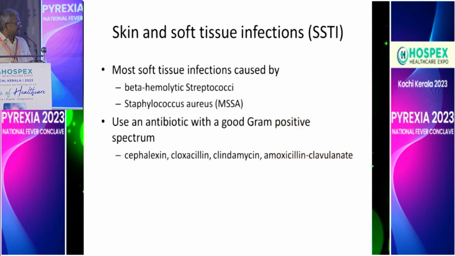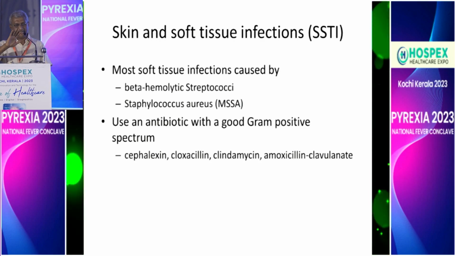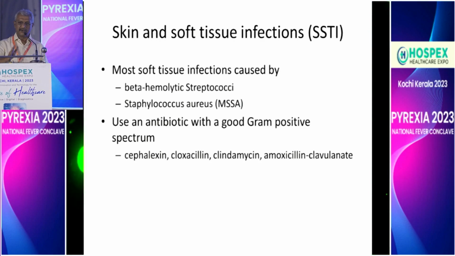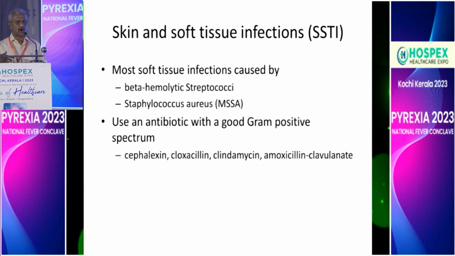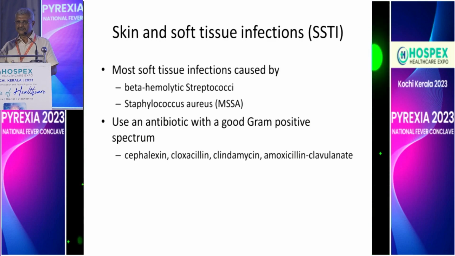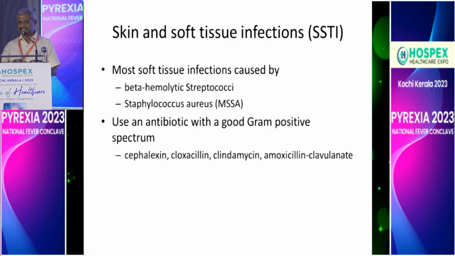So skin and soft tissue infection is basically caused by gram-positives. Always we divide into that: is it a gram-negative syndrome or a gram-positive syndrome? Basically, skin and soft tissue, as far as a normal host is concerned, it is gram-positives only. And here it's beta-hemolytic streptococcus or staphylococcus. These are the two commonest agents which produce this. But if the patient has some comorbidities, like diabetes, diabetic foot, we'll have to consider gram-negatives as well. It's not just these. It could be something else, gram-negative as well.